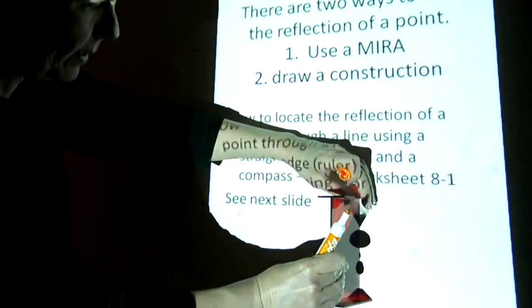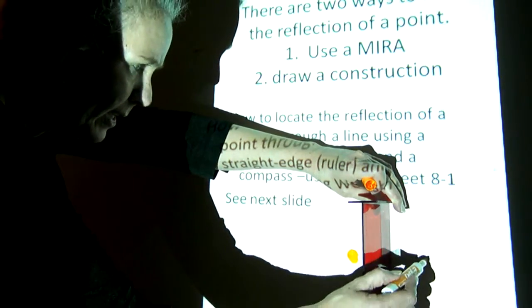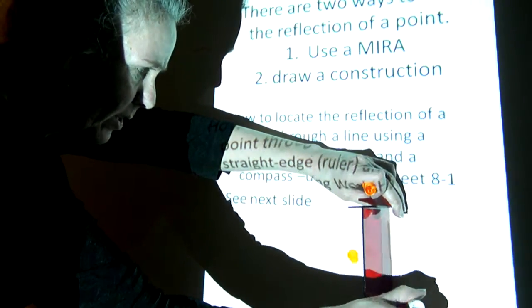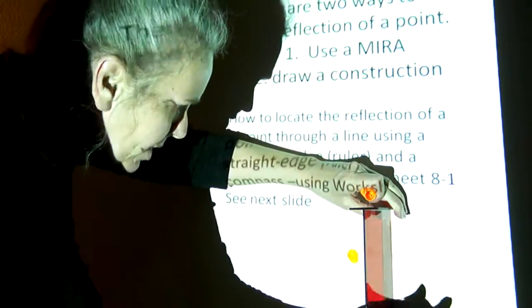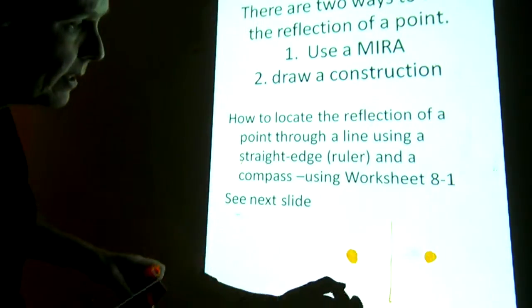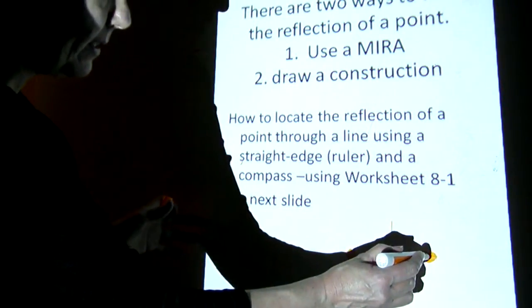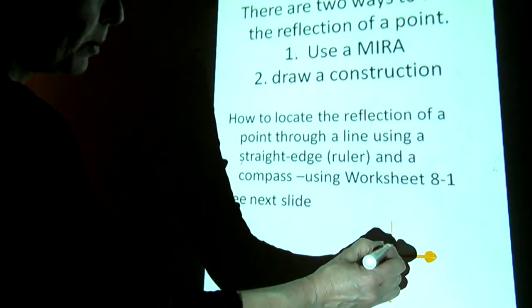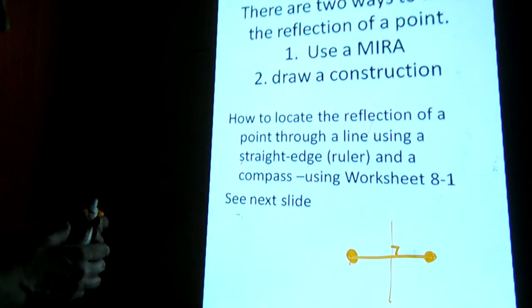I wonder if it would work like this. And I can actually see through that point, and I can tell if the line is right here, except I moved it. I can actually see the reflection point is over here, and I can draw it, and you can see that they're the same distance, and then you would just connect them. That would be the perpendicular bisector, that would be the reflection, and this would be the original.